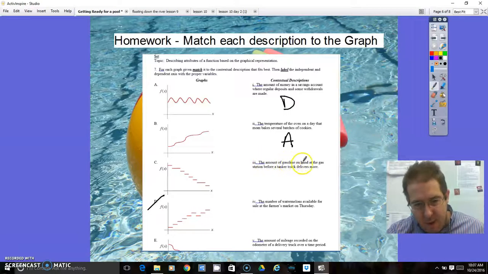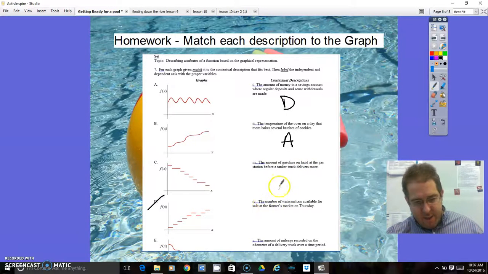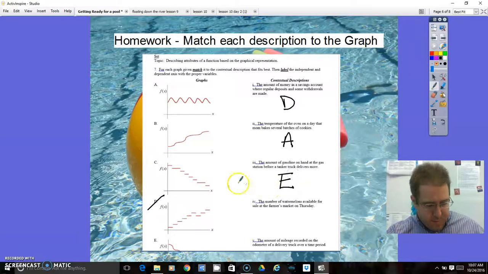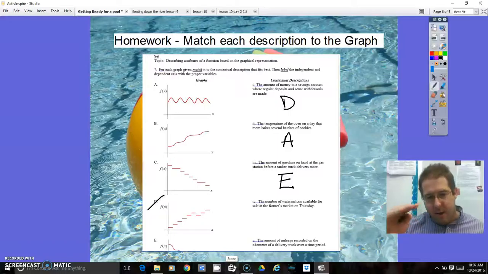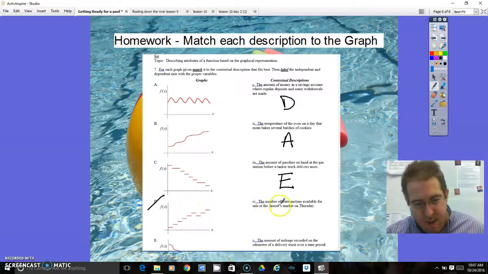The amount of gasoline on hand at the gas station before the tanker truck delivers more gas. All right, so the amount of gas at the gas station is going to decrease. That's the one that got cut off down here. If you're looking at your paper, though, that's the one that's decreasing at a constant rate. It's not a constant rate, I'm sorry. It goes down, it dips, because as a person takes gas, it takes out a lot of gas in a short amount of time, but then nobody takes gas. So it's going to go down when a person takes gas and then level off. And then down when somebody takes away more gas and then level off.